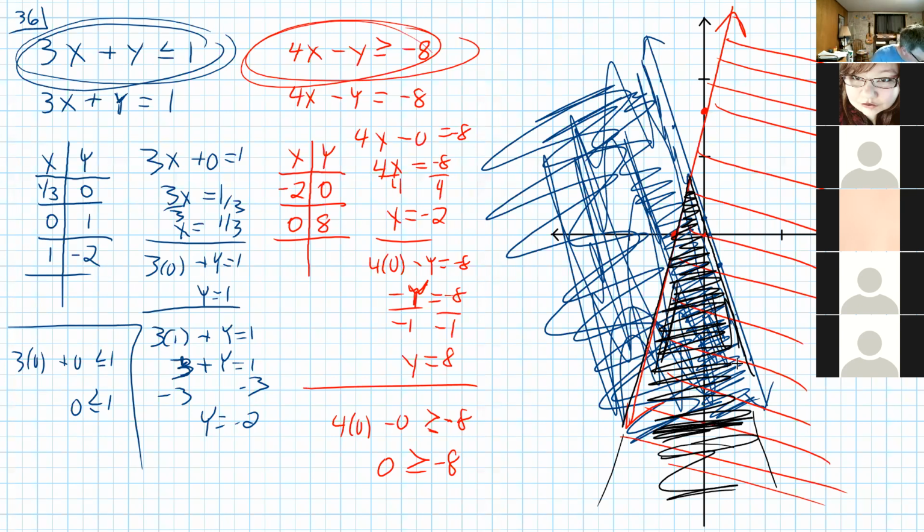Okay, I'm going to do one more of these, and then I'm going to look at it in WebAssign to get you to see how that works. Let's see here. How about this one? Okay. This says x is greater than or equal to -1. That's one of the inequalities. Y is greater than -2.